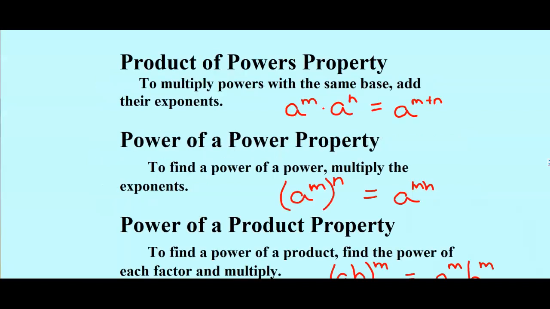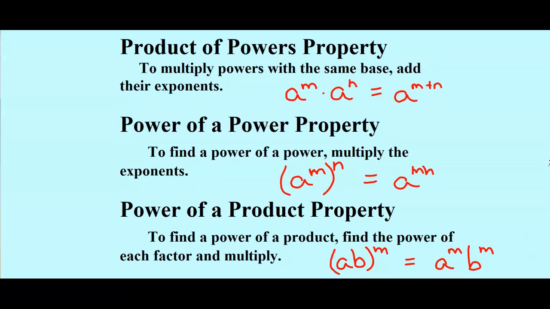Here's some algebra notes. This is just the basics of what is really going down. We've got three different properties all involving products and powers. The first one is what we call the product of powers property. That's our basic one that says if you have two values with the same base, and they're to a power, then just add those powers. So the algebra rule here is a to the m power. No matter what a is, no matter what m is, if I'm going to multiply it by another a, so the same base with a different power, just add those powers.